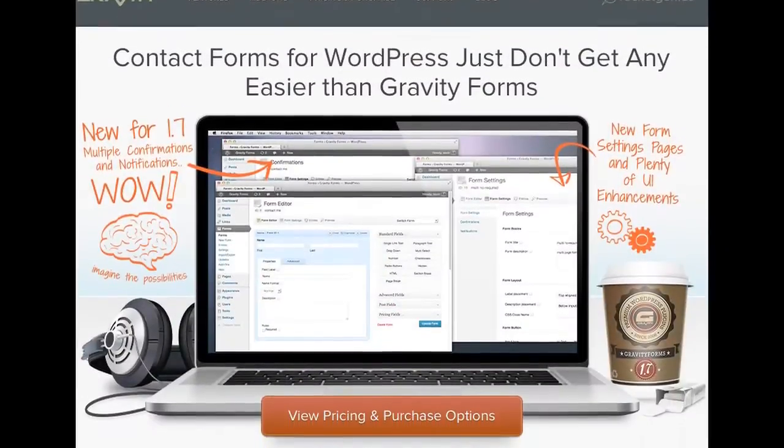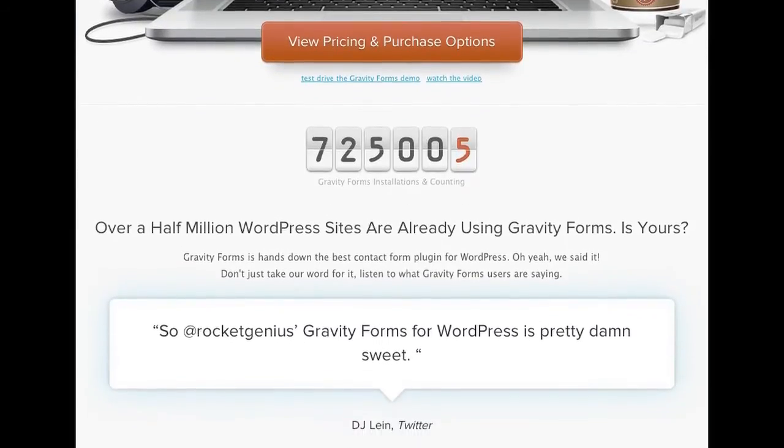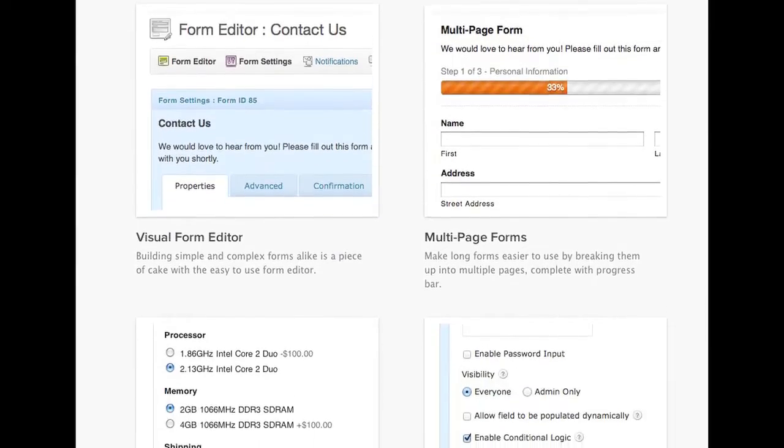Moving on to contact form plugins — there's a free one out there, but the one I really like is Gravity Forms. Its integration with services like Mailchimp is really nice, and I like the way they've integrated contact form insertion right into the post. When you download the plugin, it's very simple to put in a contact form — you create a page and just drop it in. It's a very visual, clean-looking contact form. There is Contact Form 7 which is kind of cool, but I prefer Gravity Forms for this purpose.